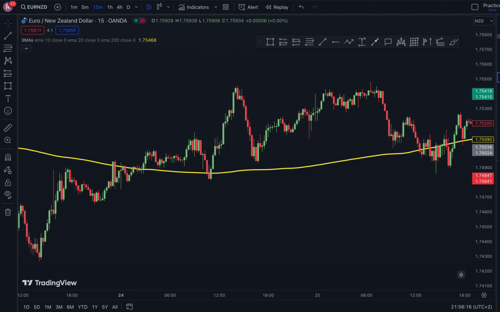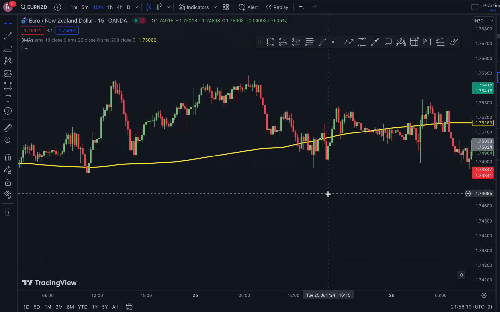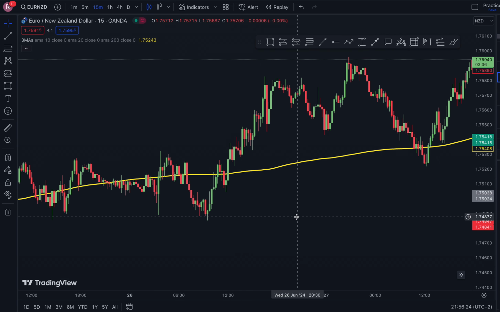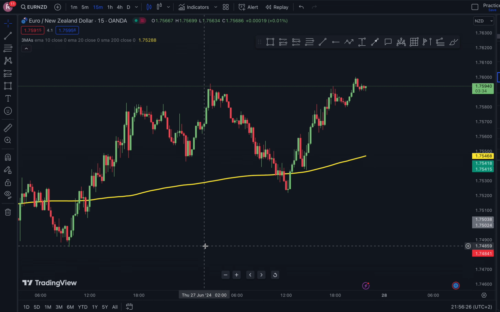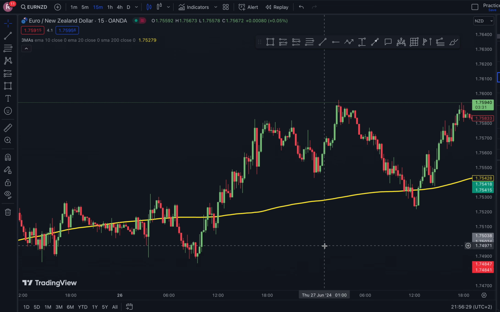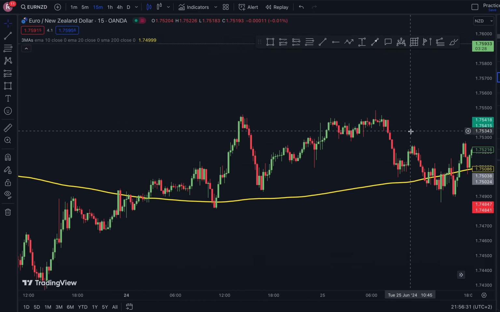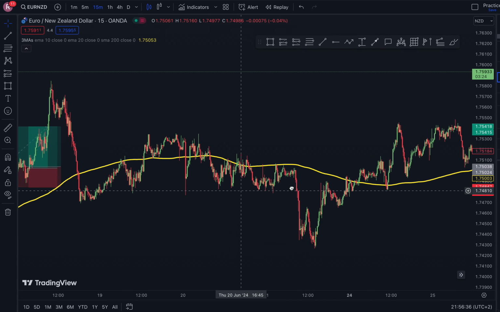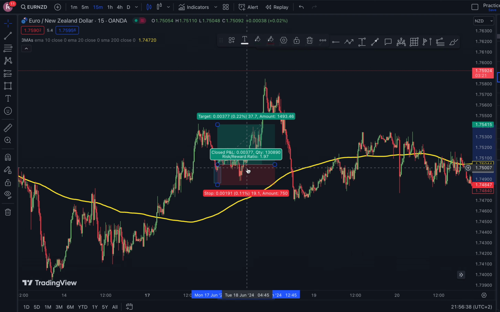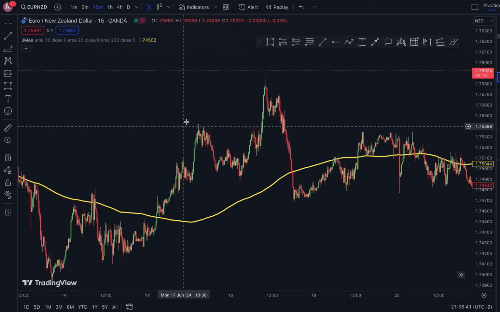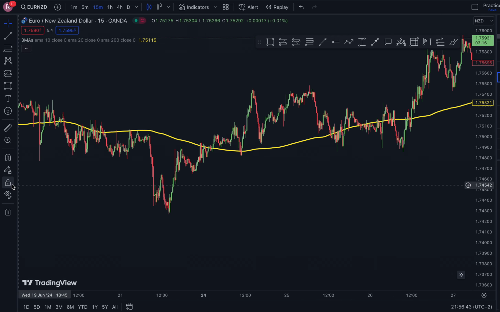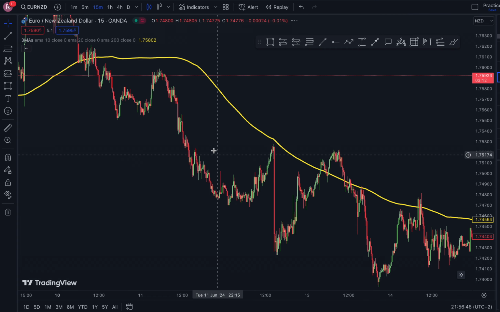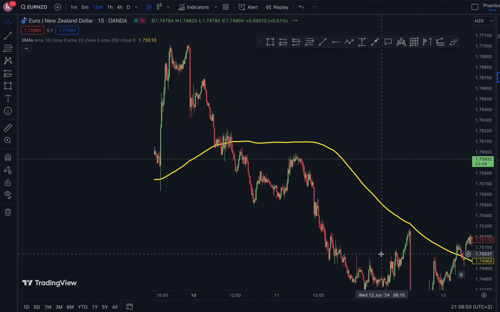Candlestick patterns are some of the most underrated aspects of trading, and they contribute to so much of what happens in the trading market. Candlestick patterns are very important before you execute any trade, and I'll show you exactly how to trade that with your EMA. As you already know, whenever price is above your EMA, you're looking for buys, and whenever price is below your EMA, you are looking for sells. Now let's get started.